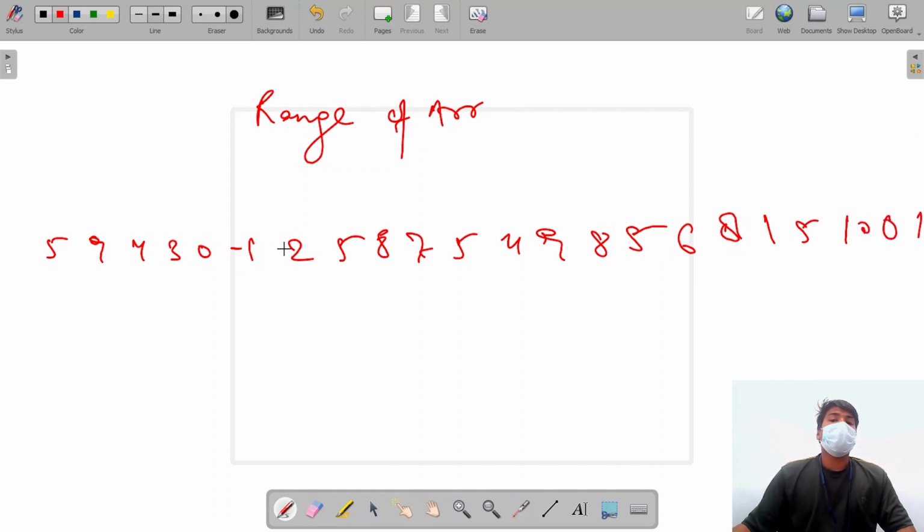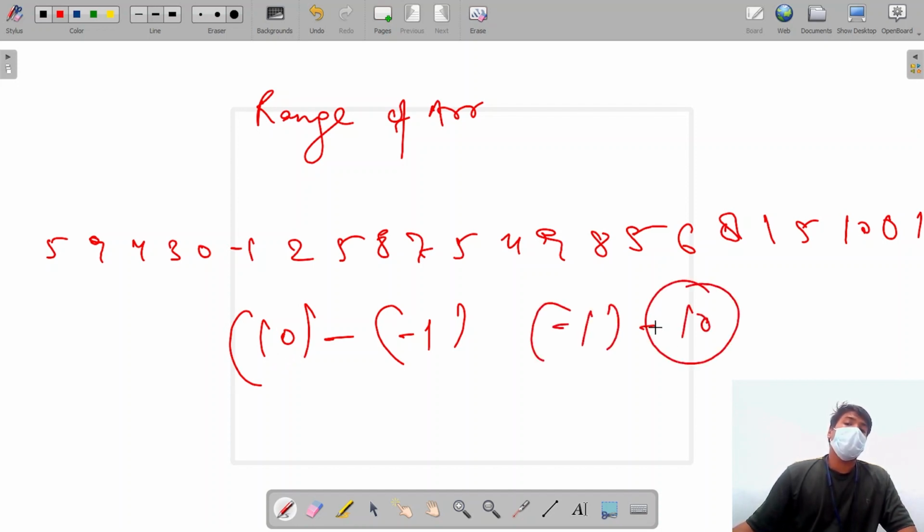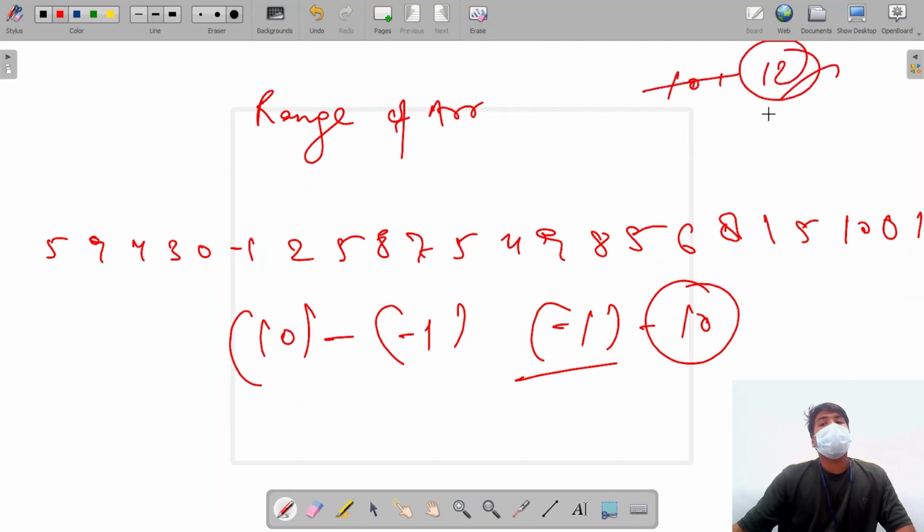The maximum value of this is 10 and the minimum is -1, right? So the range is going from -1 to 10, which means only 12 unique elements are there in this array, so the range is not too high.